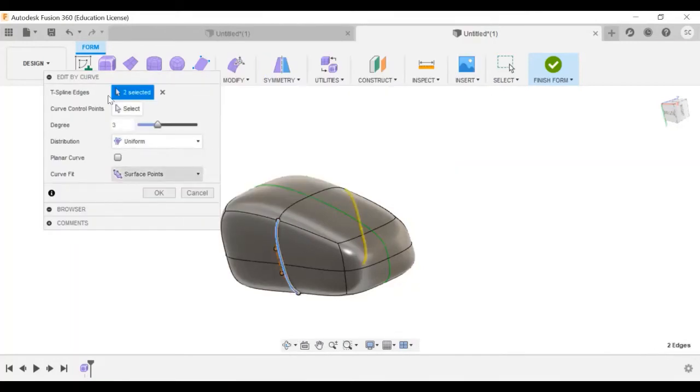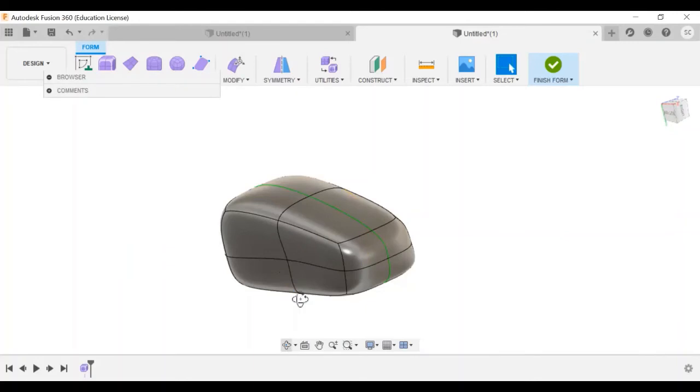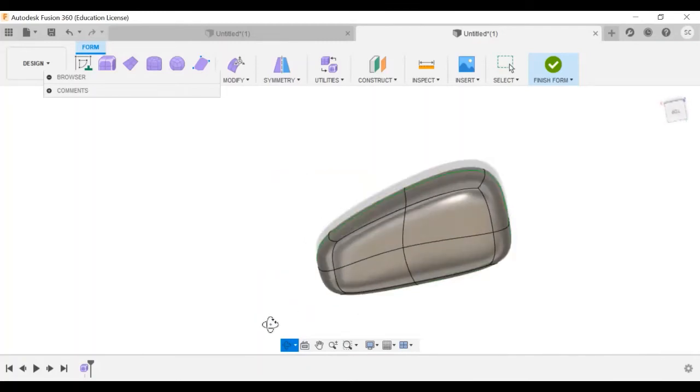So these are your curves. When I move this curve, I wanted to create a kind of a dent on the surface. So I have that dent, a mild dent, if you could look at it from the sides. You could see that in the way this line has splined about.